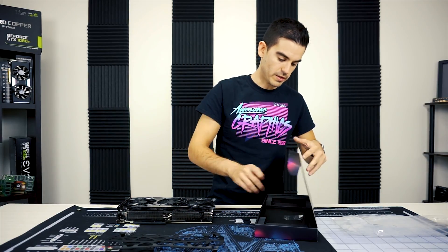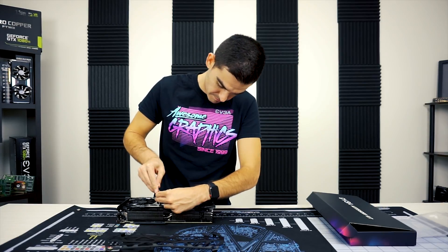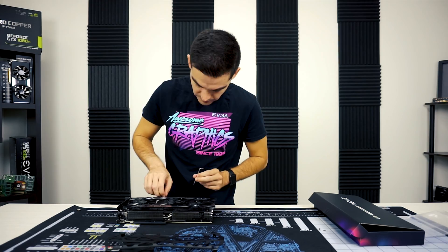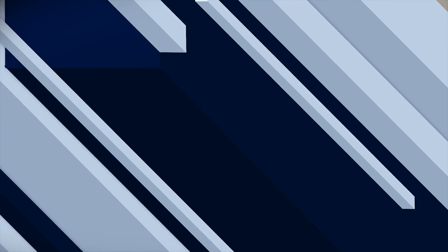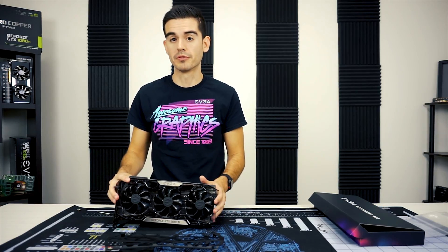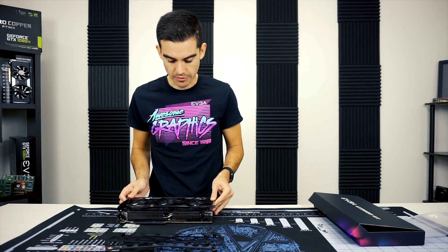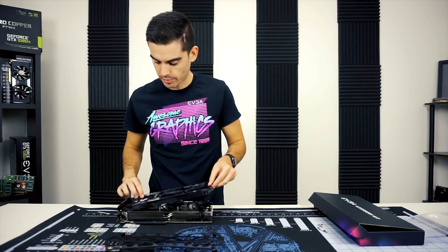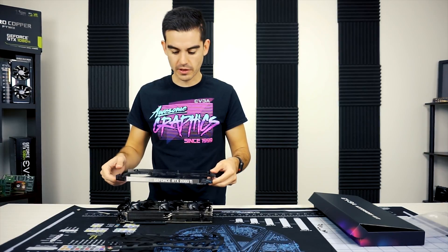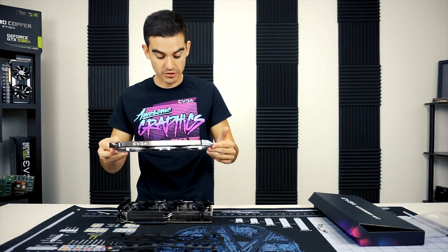Let's get our allen key. All right, that's all eight of the screws removed from the face plate — very easy, they all came right out. To lift it out, we're going to pivot it up and pull it right off. It's got a couple of catches on the back, but this one came out very easily and I assume yours would as well.